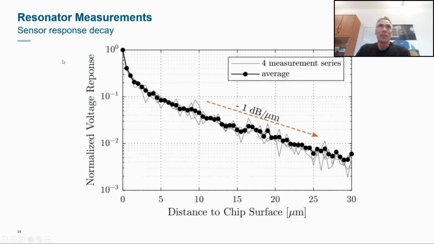Another very important measurement is the sensor response decay. That means if we are not really in touch with the sensor surface, and we are a little bit away from it, we have, of course, a different measurement. That tells us basically how close we need to get with the sensor to the tissue. According to these measurements, we need to be as close as maybe 15 to 20 micrometers in order to be in a sensitive range for the sensor. So this is really a near field technique, which means you have to be in touch with the tissue, and it's not a far field measurement technique like the example you have seen at the beginning.